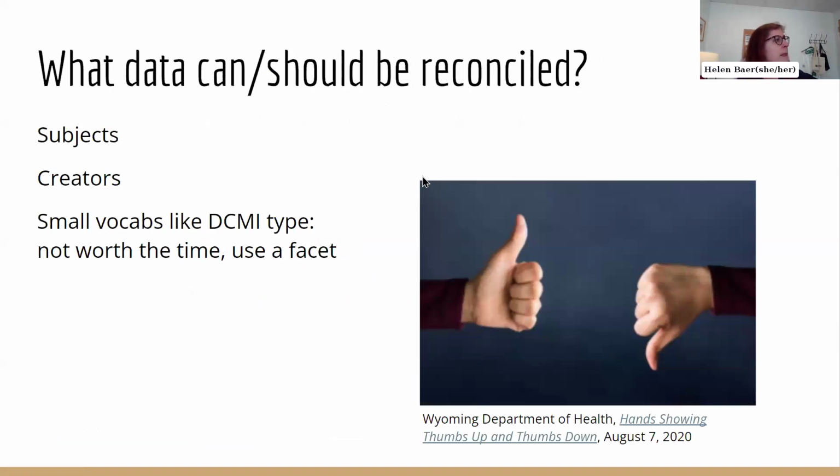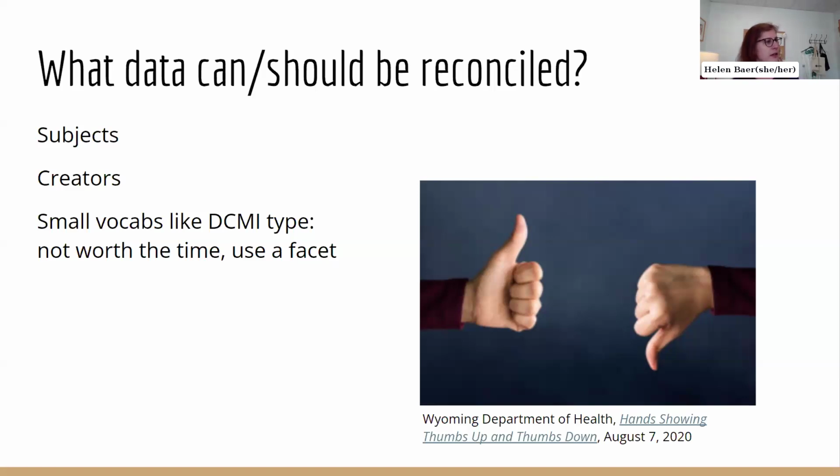All right, so some data can and should be reconciled, and other stuff is kind of pointless. So like free text fields, obviously you don't want to reconcile things like that. That's a big thumbs down because nothing will ever reconcile that, right? But subjects and creators are certainly fair game. I didn't put on here geographical metadata, but certainly there's a lot of GIS stuff in various vocabularies from various communities, and that's all out there. And you could certainly be looking at checking your data against some of those sources.